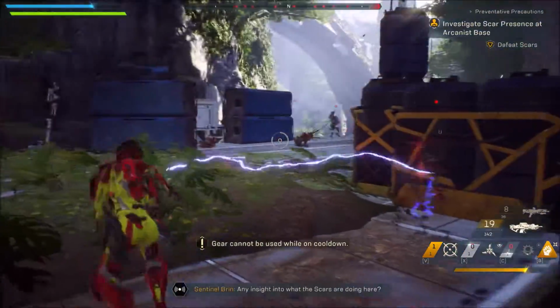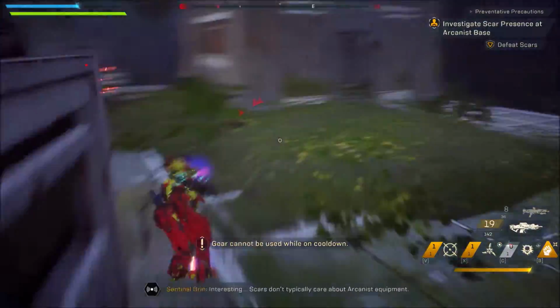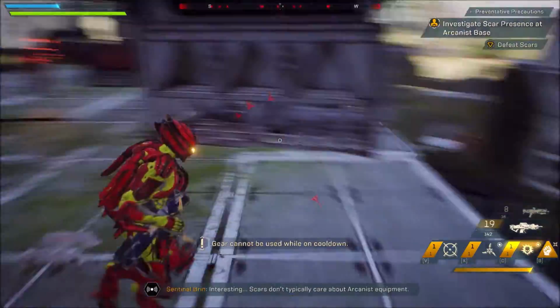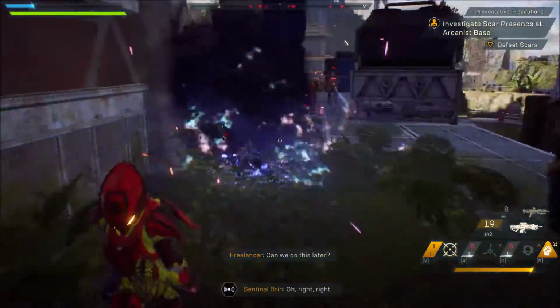Any insight into what the scars are doing here? The base is ransacked. Machinery torn out all over. Interesting. Scars don't typically care about Arcanist equipment. I wonder what exactly they were studying here. We do this later.